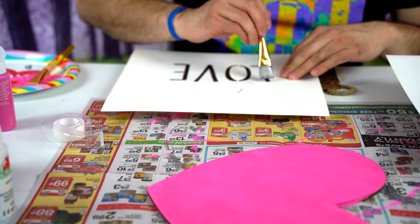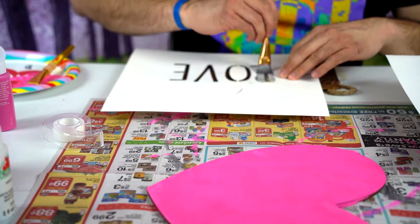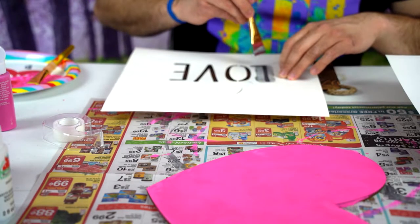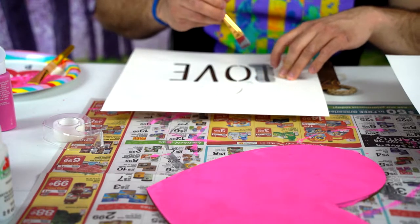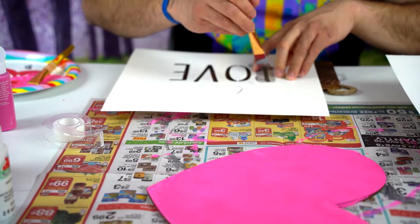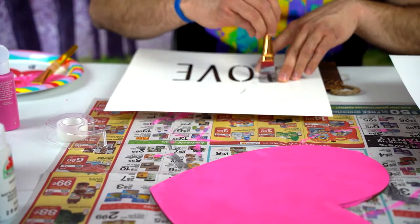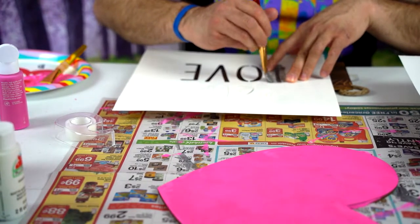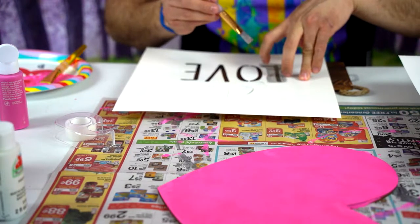I really messed up my stencil, so I have to wait till it dries to fix it. I've asked Chris to save me and do the next wooden plank stencil with the 'love' sign because he is more patient and articulate — he'll get it done right. I think spray paint is probably a better option when you're doing stenciling, not regular paint. So I'm letting him take over and this sign is gonna come out really nice.